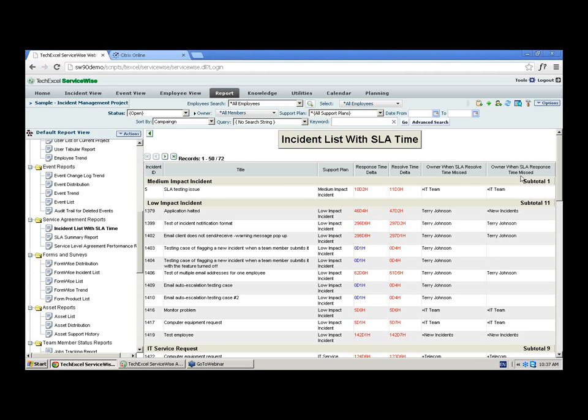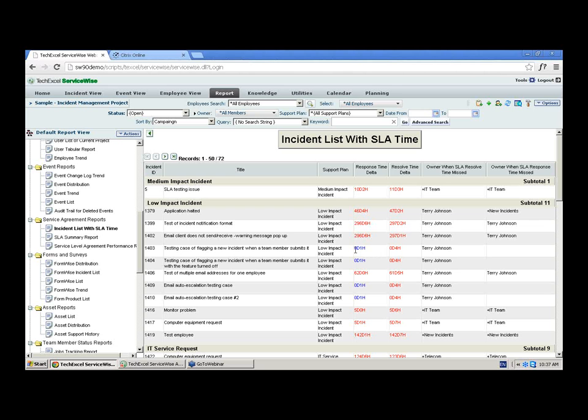You can see here I put in some fields. For example, it gives you the time difference, so in red color, that means you have passed the promised time frame by 10 days and 2 hours. The resolve time is passed by 11 days. And you can also see some blue color times.